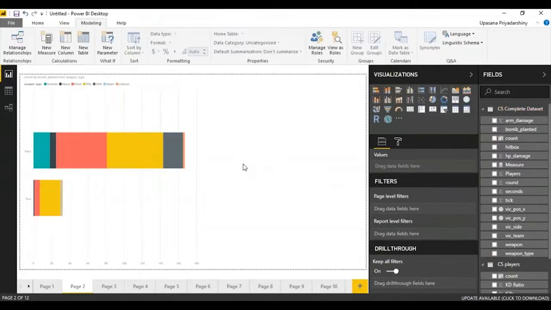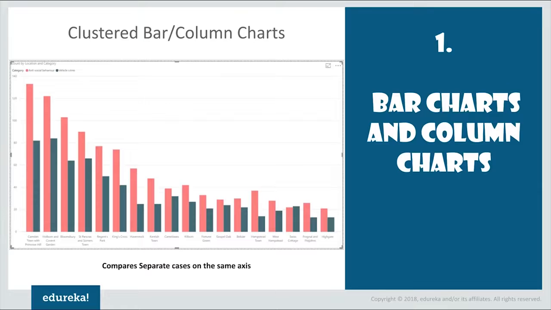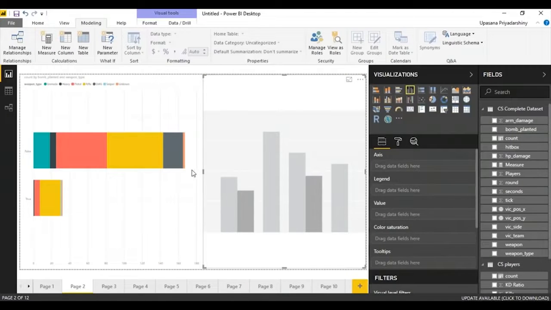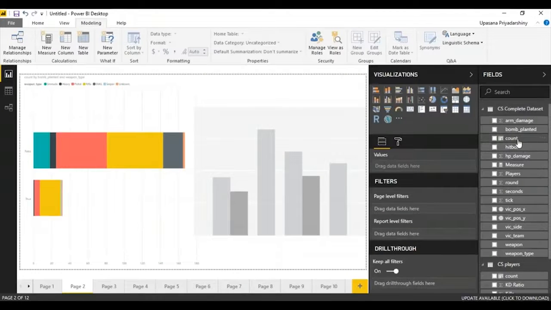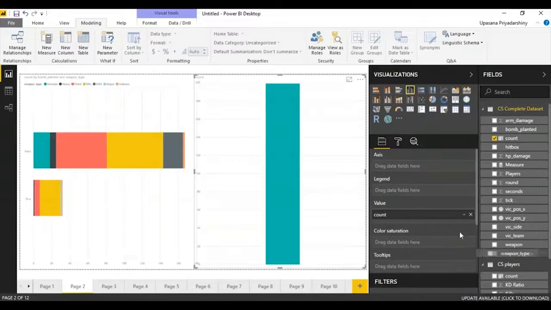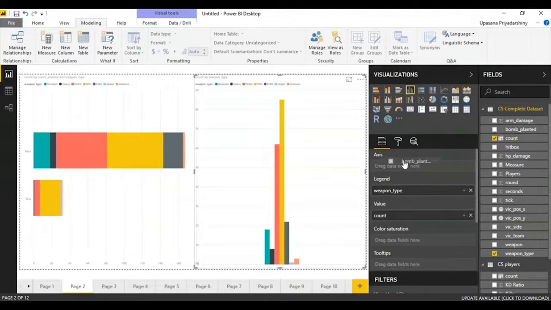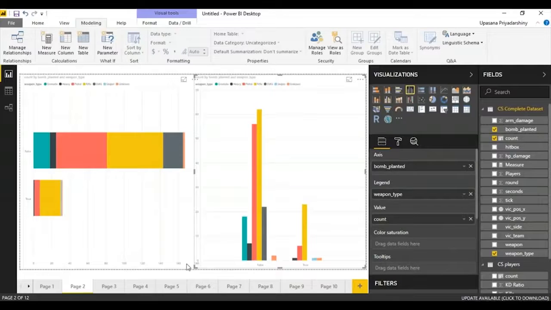Now, if I had to represent the same data using a clustered chart, this is what it'll look like. I'll use a clustered column chart here, and I'll drag and drop the same data which I did for the previous chart. So basically, you use both these charts when we compare different cases depending on the same two parameters. The stacked charts are where you compare things as parts of a whole, but a clustered chart is where you do the same thing but in separate bars. So with that, let's move on.